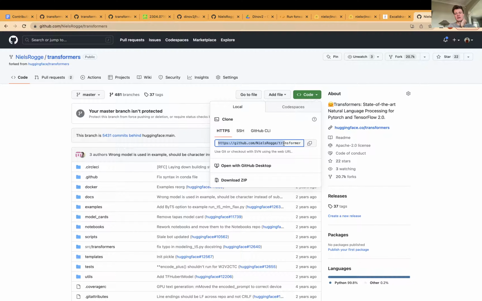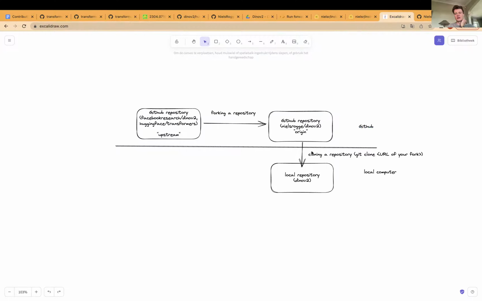It can be either using HTTPS, or you can also git clone using SSH. But in both cases, you just need to provide this after the git clone command, and then this allows you to load it onto your local computer from GitHub. So all of this is happening on GitHub, and then your local repository is just a clone of that.